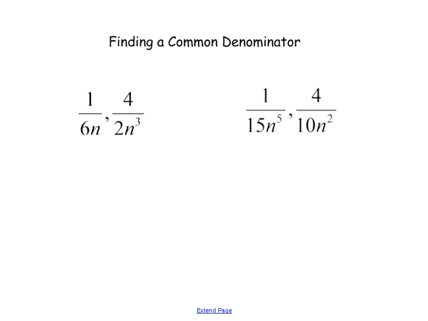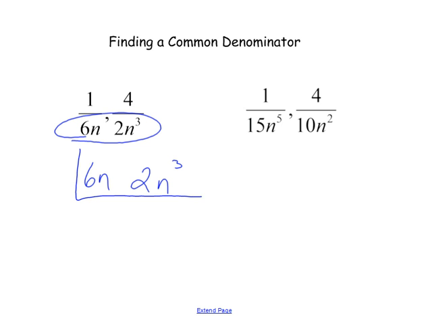First, we're going to talk about how to find a common denominator because we need to be able to find a common denominator in order to solve the equations we're going to solve. We've already done this, so this is a quick review. If you need to find the common denominator for these two numbers, what method have we been using? Cake method, and look for what? Common factors. So what common factors do they have?